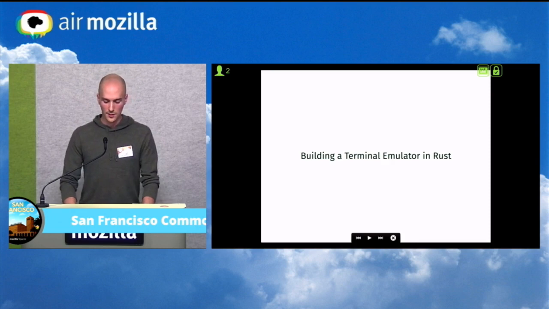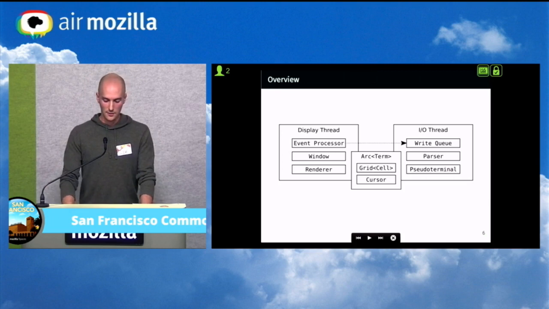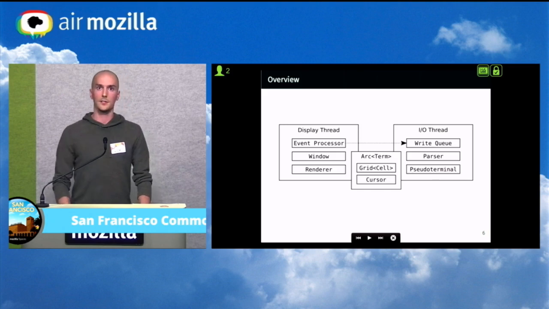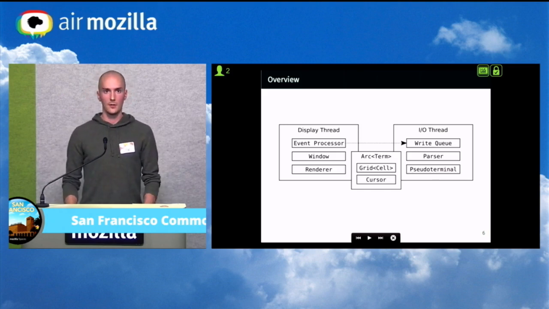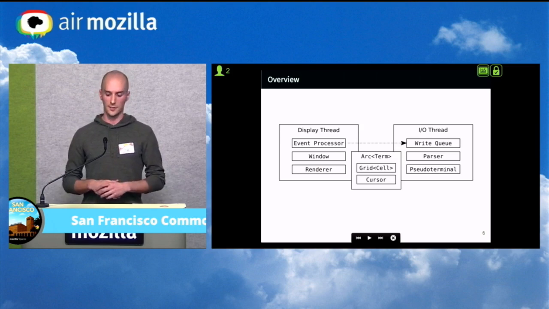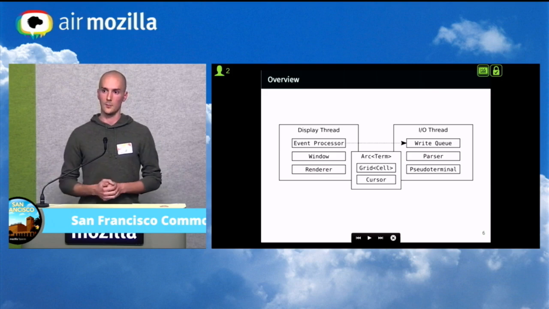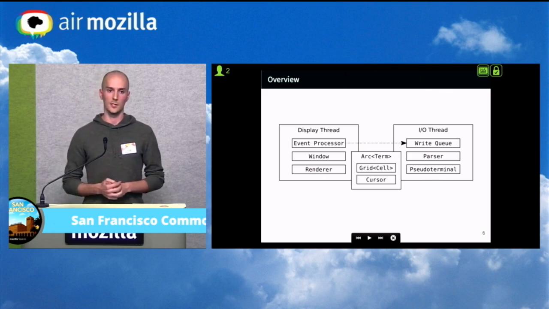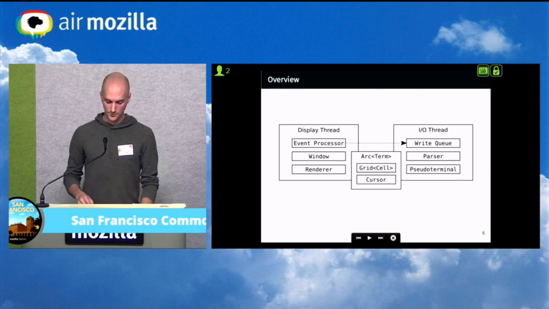So for most of this talk, I wanted to tell you about actually building a terminal emulator in Rust. And I've got this architecture diagram, which is kind of a high-level representation of what Alacritty looks like on the inside. So there's 2 main threads here. There's the display thread, which does all the rendering. It also processes keyboard events and mouse input. And then there's the I/O thread, which talks to your shell, parses the output, and then updates this terminal structure, which you see in the middle. The terminal structure is sitting here overlapping the two because it's shared state between these 2 threads.